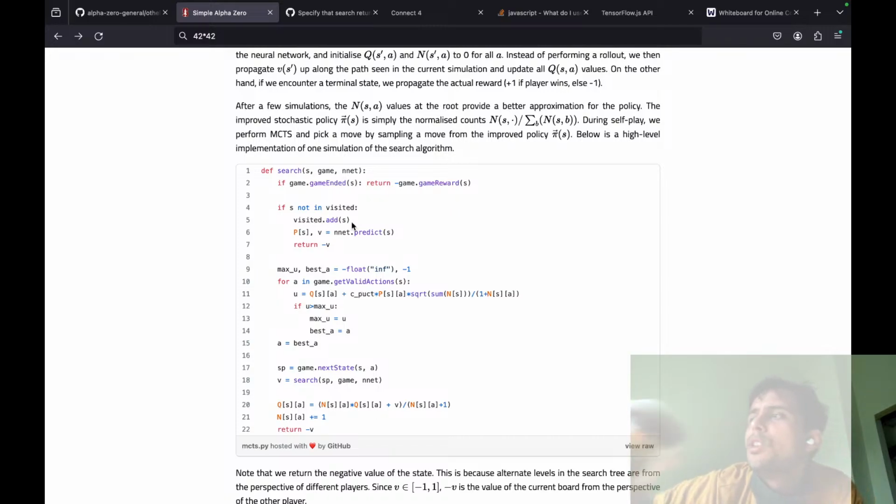Okay. Basically, I'm glossing over this right now by saying that S will always be visited, so this never exists. We're pushing it down the road. When we actually do game dot next state to get this, that's when we have to worry about it being terminal.